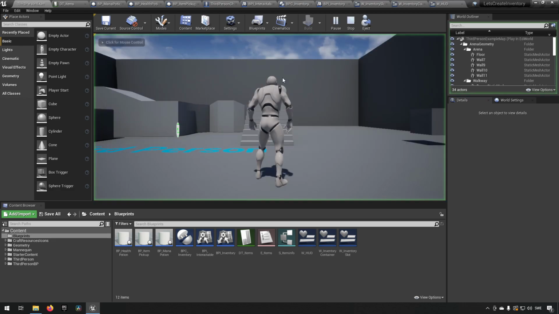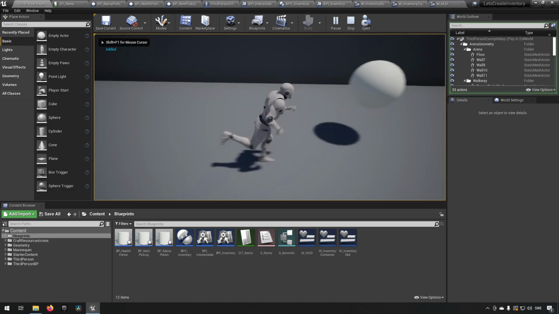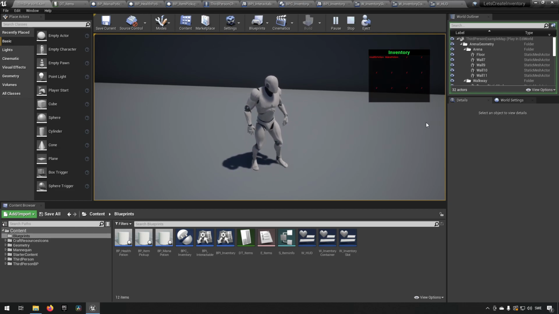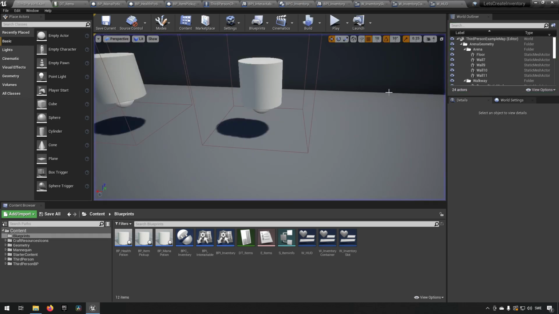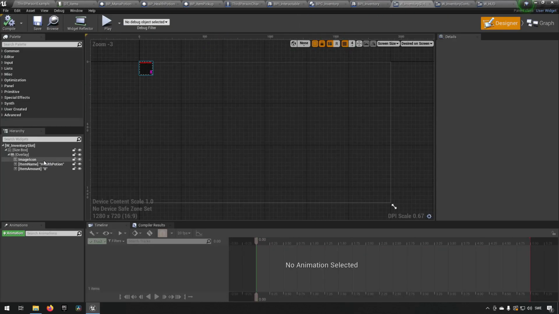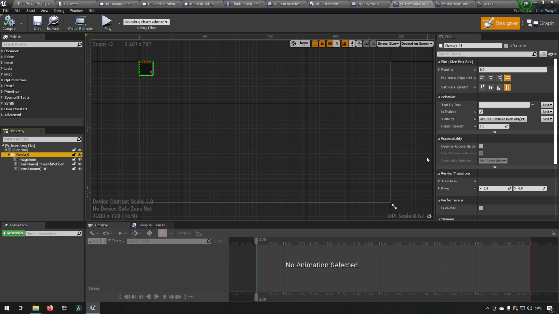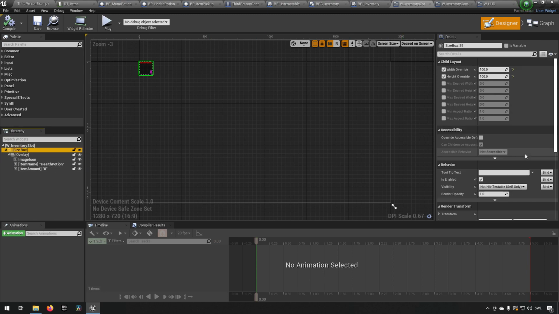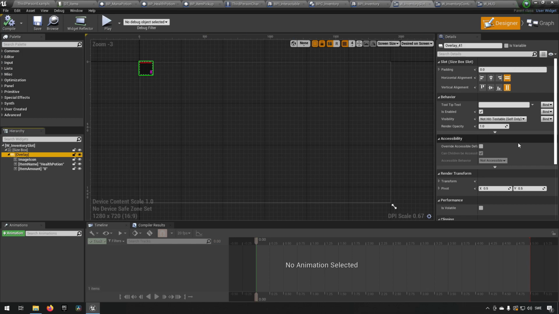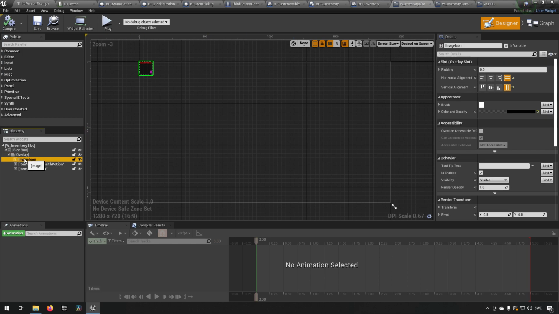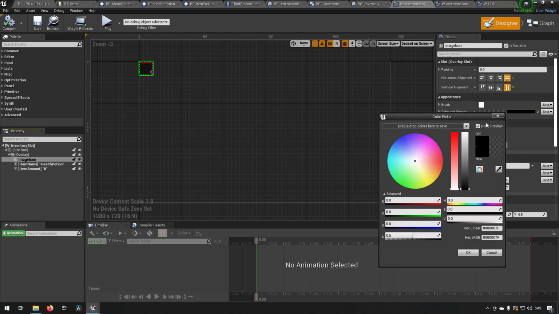So let us try by picking up both items, see how that looks. So now both of them have been added according to the print screen, and we can see that we have a health potion and a mana potion. The problem now is that we're having all the icons black here, so we have obviously done a bad job of the... let's see, where's the slot? Inventory slot over here. I changed the... What did I change the color of? The overlay? The image icon, that should be... Okay.